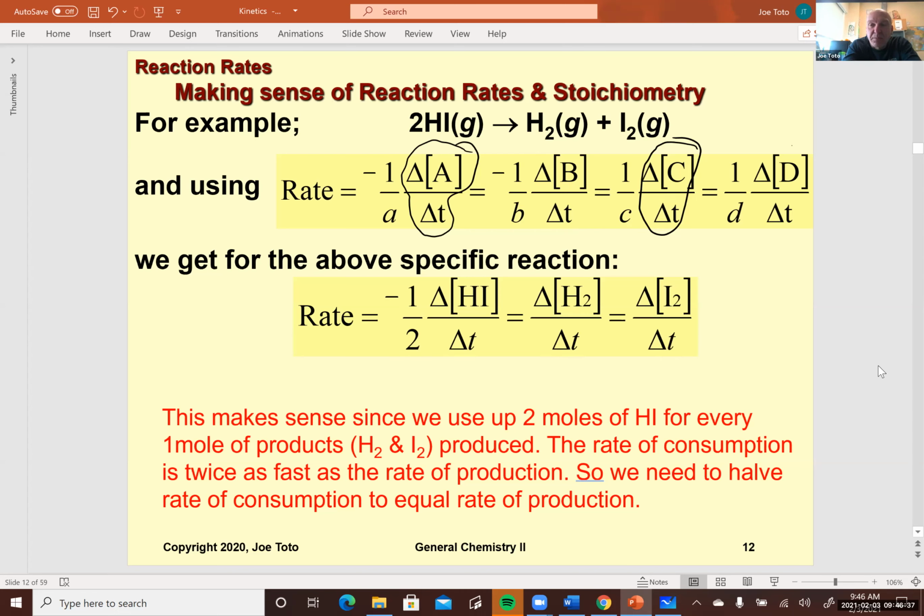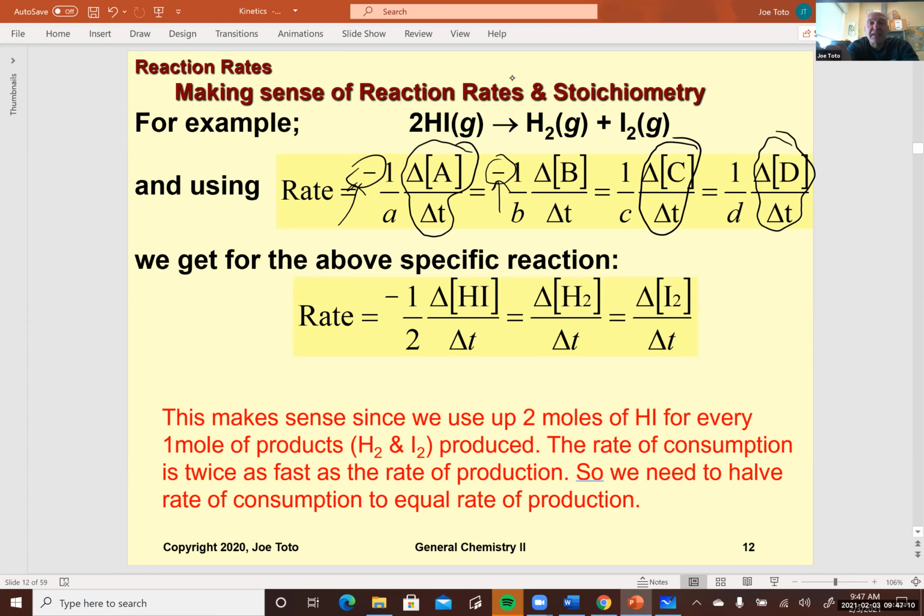So I would have to pick C and D for products. And I know that that's different because it has a little negative sign. And we had commented that the reactants have negative signs because in time, their concentration's decreasing. So the delta is going to give us a negative. Delta A and delta B is going to give us a negative if they're reactants. So we need to get rid of that negative sign to relate to the other rates.